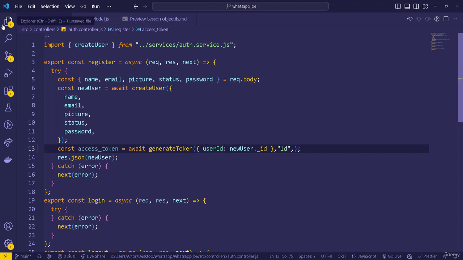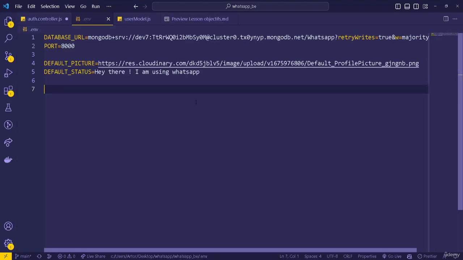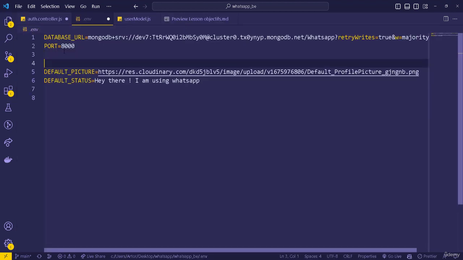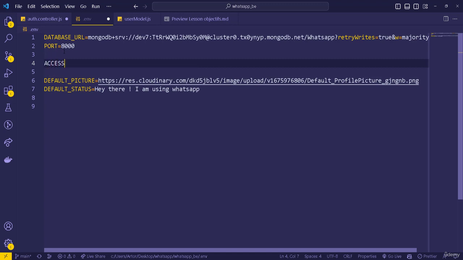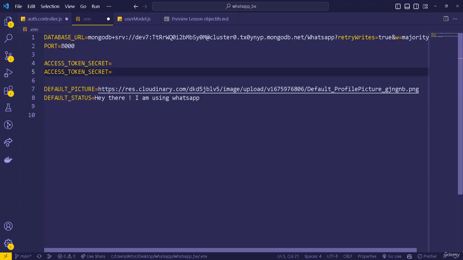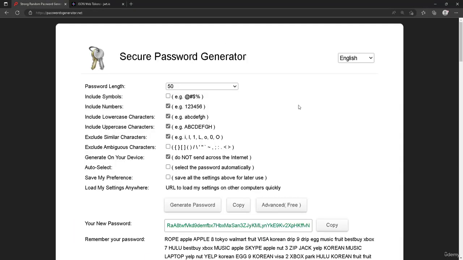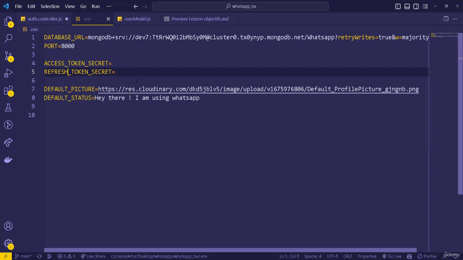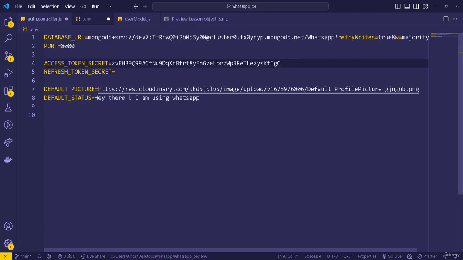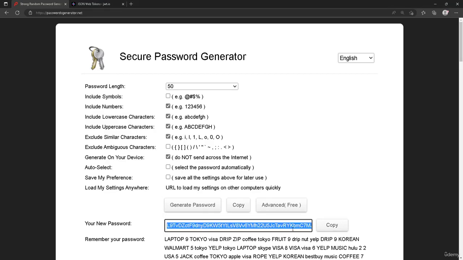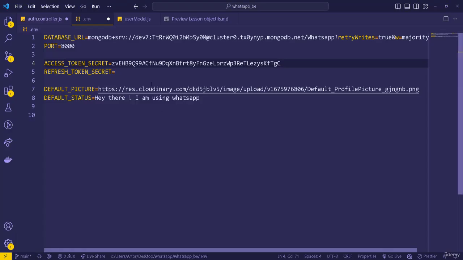So what we have to do, I'm going to go to my env file, and I can go, for example, right here, and then I can go access token secrets. Okay, and we'll do the same, and this one is going to be for the refresh token, like this. And then I can generate some sort of strong password using this website. It's called passwordgenerator.net. You can generate some sort of strong password, copy it, and then we'll take it back. I'm going to have it as my access one, and then also I'm going to generate one for my refresh token. Okay, so I'm just going to have them right here saved already.